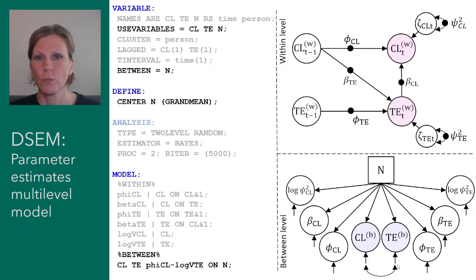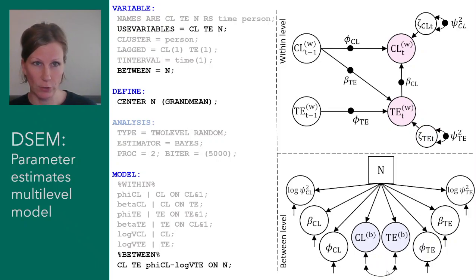The 2-headed arrow here is the with statement that you're going to get by default. It's the residuals of these components that are going to be allowed to be correlated. If you don't want this, you have to fix it to 0, as I explained in the video on the input for these models. So we're not going to focus on it here.